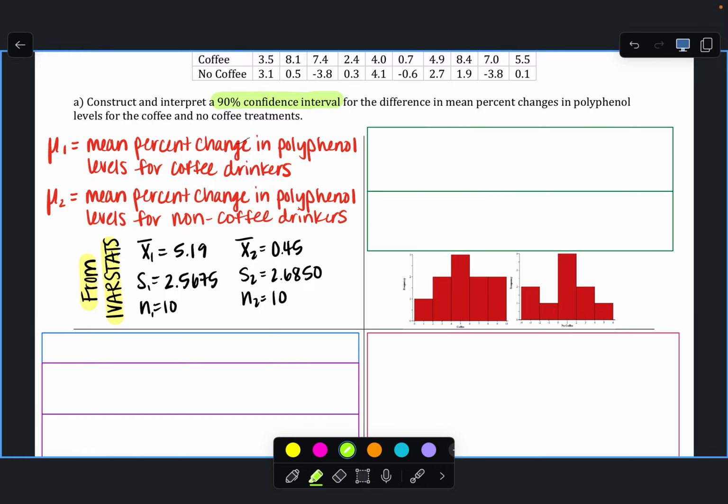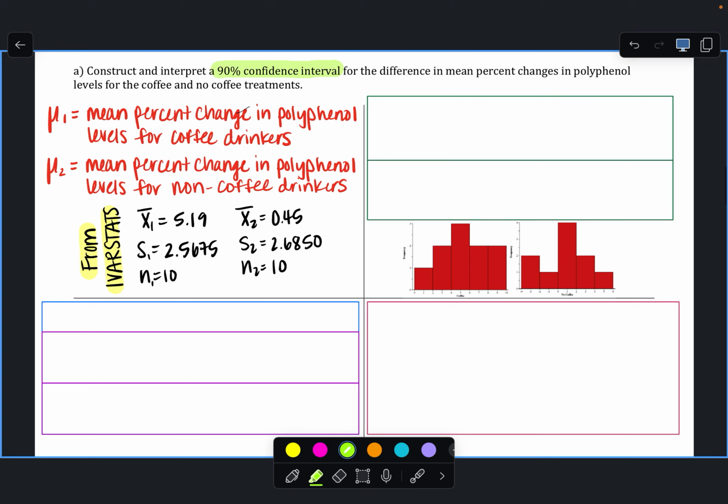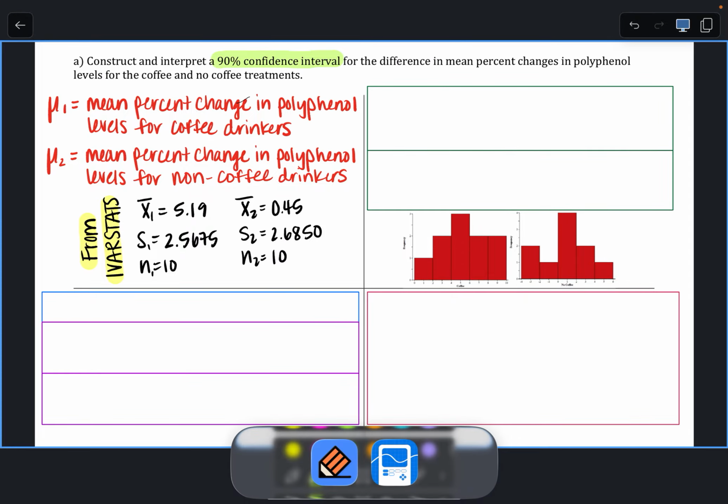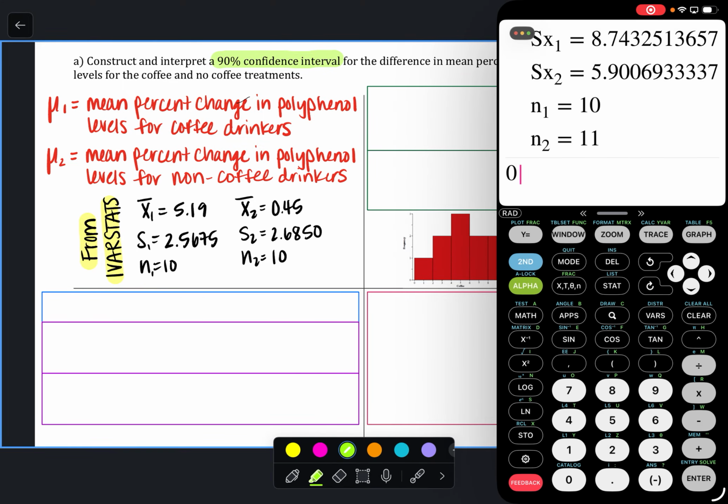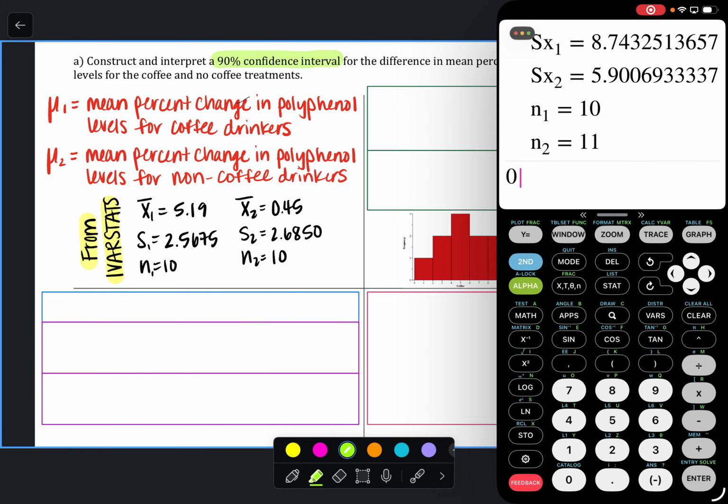Now, in order to do this by hand, I do have to get some sample statistics. So I went ahead, I put my data into L1, I put my data into L2, and I ran one var stats for each. So this is not something that I normally recommend, simply because it does require a little bit of extra work on your end, but I'm going to kind of walk you through it. You don't have to put the data in your calculator, because we are going to run the test, but you don't have to follow through these steps.